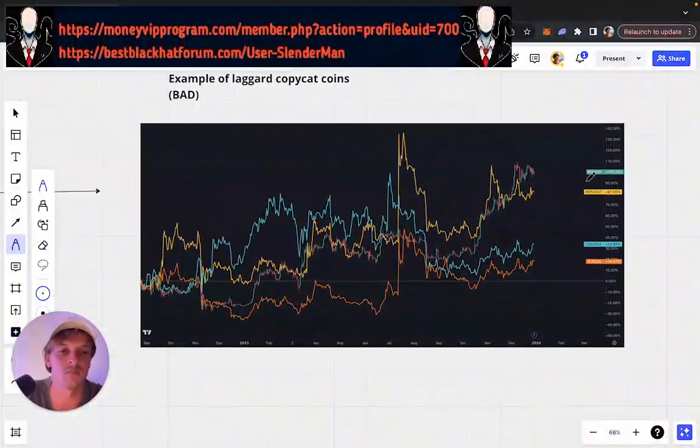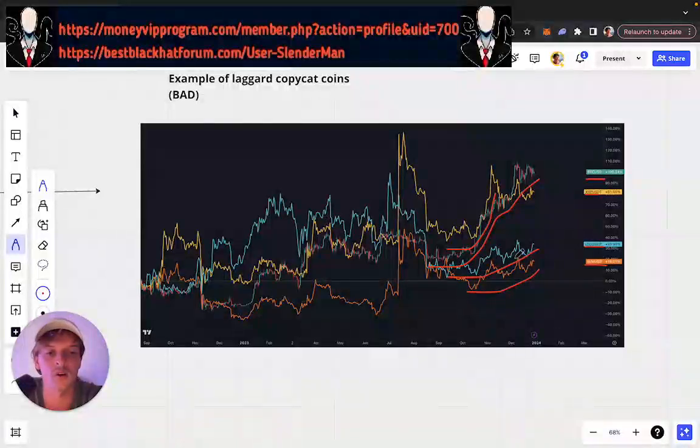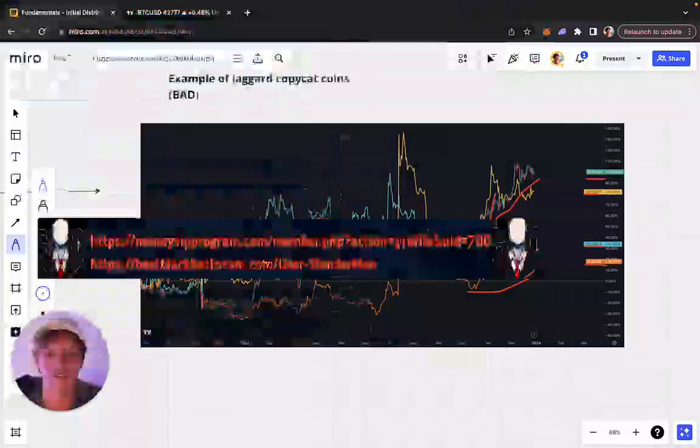So this is Bitcoin, Ripple, Litecoin, and Stellar. So you can see here that the higher on the chart a coin is, the more returns it made. So you can see Bitcoin 100%, Ripple 80%. You can see that they made less money. Now you can see that they basically follow Bitcoin but just do less, right? So you can see that Bitcoin rallying here. So you can see Ripple's rallying here, the yellow one. The blue one's going up and the orange one's going up. You can see that they all go up at the same time, right? They're all following the same general trend, right? Up, down, up, down, up, down, up, down, up.